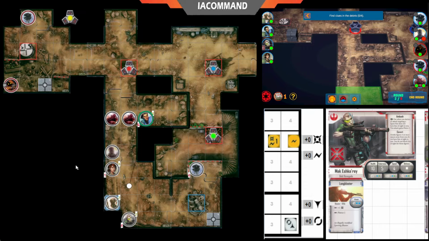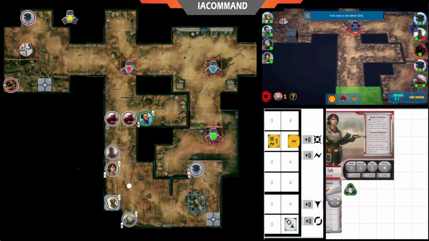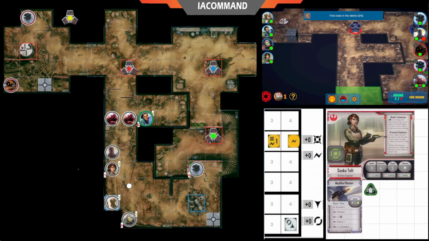She could rest, strain, move and give a device token to maybe just herself. Because I feel like Mac doesn't really need it. Although I guess it would have helped on the last attack. Okay, yeah, let's do that. Let's go with Saska.